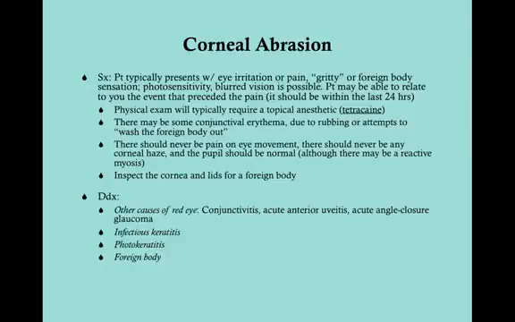So the physical exam will typically require a topical anesthetic. Patients with corneal abrasions, especially if they're severe, especially if it's a child, they won't want you to touch their eye. So a topical anesthetic is useful, and that anesthetic will actually really make a difference for the patient. And that's one of the ways you can tell that it's probably a corneal abrasion. You're just putting an anesthetic on the very outer portion of the eye, and it's only going to hit outer nerves. And if that really makes a difference, that'll help you sort of narrow your diagnosis down, or at least point you in the direction of a corneal abrasion.